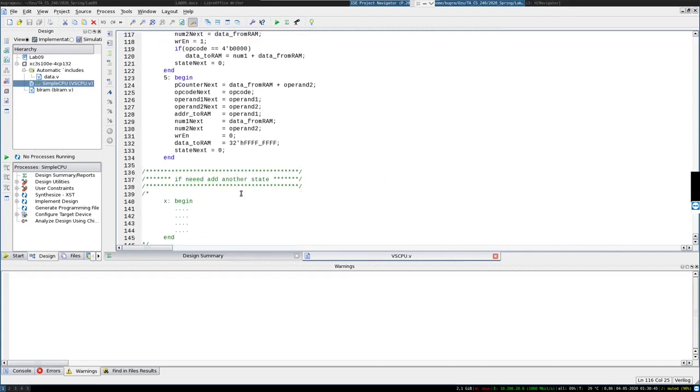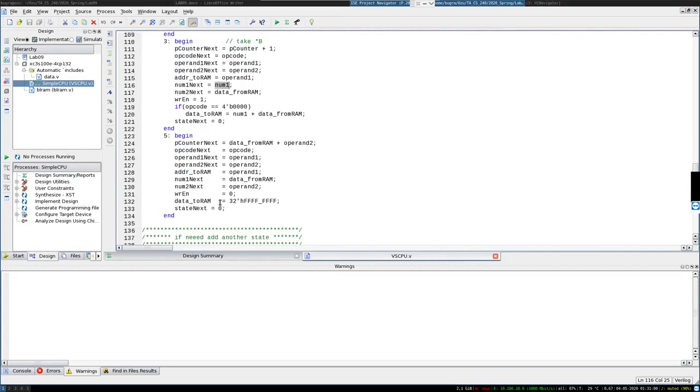So if you remember, in BZJI, we do a single jump. We do not do a check. So we should be able to do this in a single state. In the previous state, what we did was write the address of A into the address variable. So in this state, we received the value of A inside data from RAM.